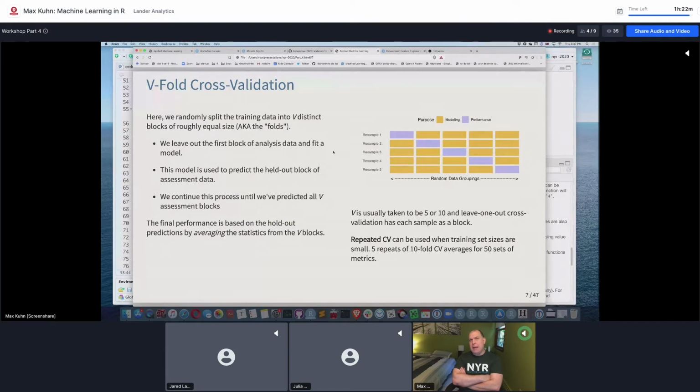So the thing is, as v gets smaller, your holdout data gets larger. And as that happens, the bias gets bigger and bigger. So the bias is, if my true RMSE for a model is 0.1, the bias is sort of like, what am I shooting for?